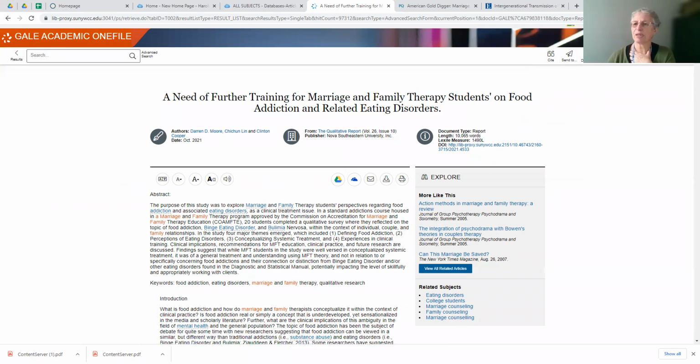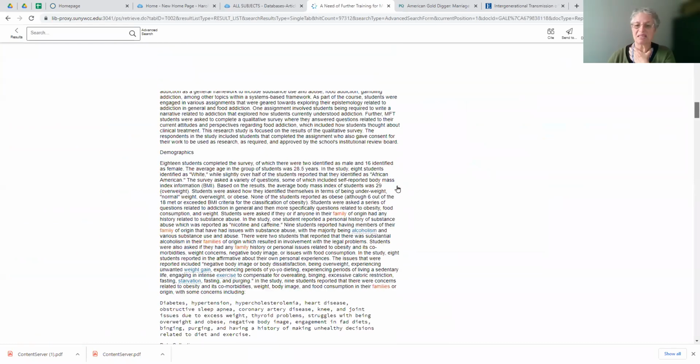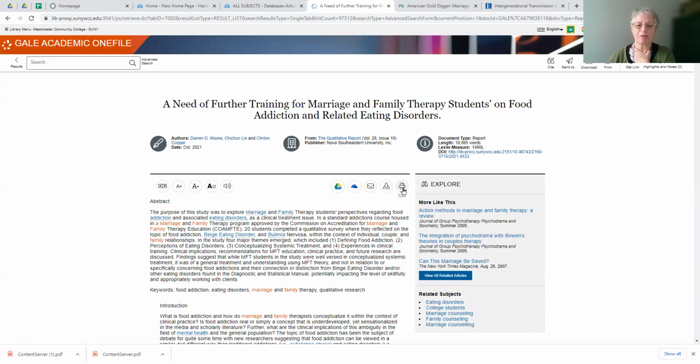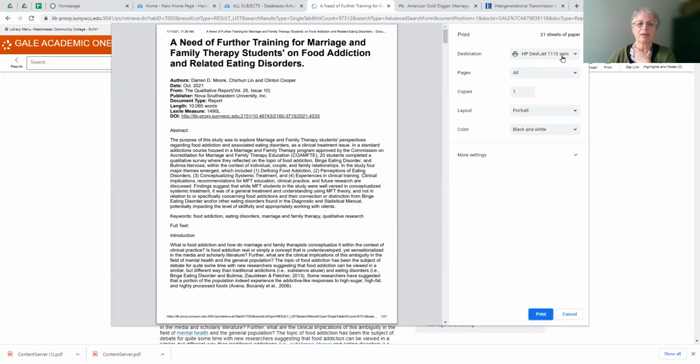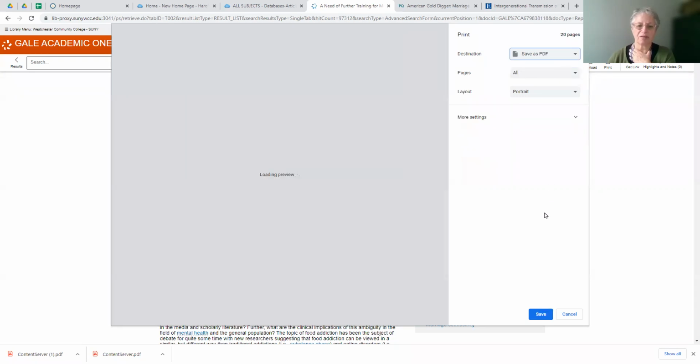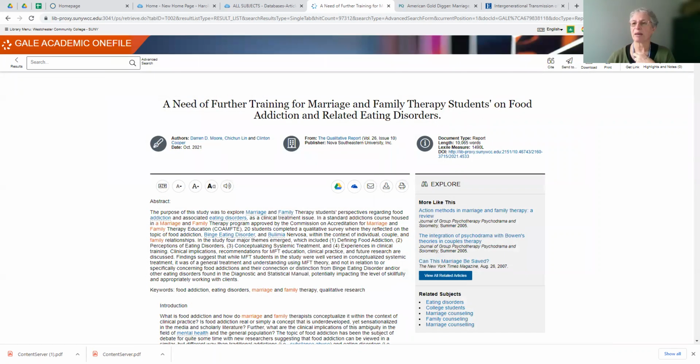This is not actually in a PDF version itself, but that doesn't stop me from getting a PDF version, because I can click on the print button. I can choose the option on my computer print screen to save it as a PDF. I now have a PDF version. I can save it and then I can upload it if I need to in my Blackboard.